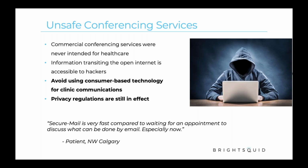So lately in the news, there's been a lot of information flying around about various different conferencing services and how they can help us stay connected during this COVID-19 crisis by presenting the opportunity for virtual visits, face-to-face conversation through video chatting. Even the service that we're using right now through GoToWebinar is being discussed as an opportunity to stay connected. And all of those commercial tools are wonderful for these types of conversations that don't include patient health information.